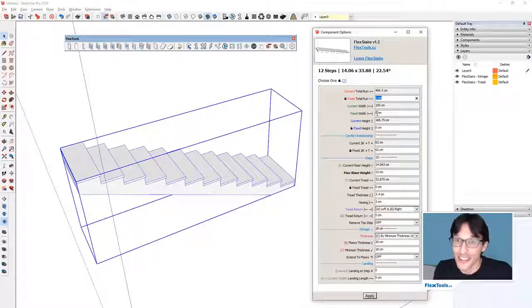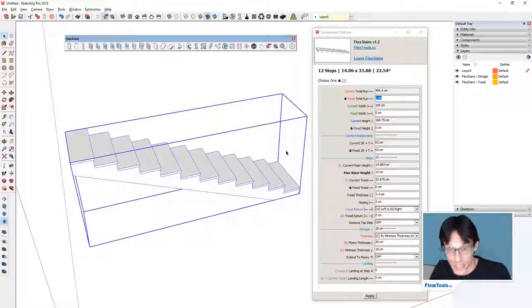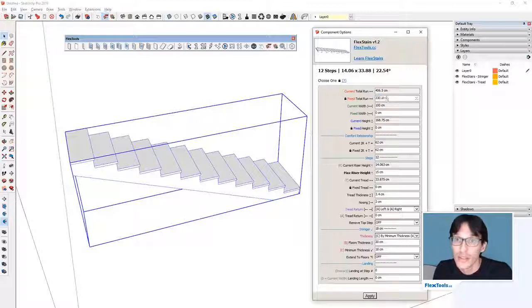Over here I can control the total run, meaning if I want the steps to be, let's say, 2 meters 30 in their length. So I type in here 2 meters 30, and nothing happens because we have these little lock icons here, which represent the 4 different ways of calculating the steps, and you need to use just one of them at a time.